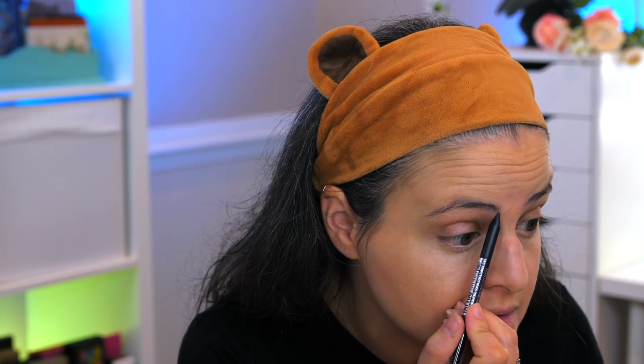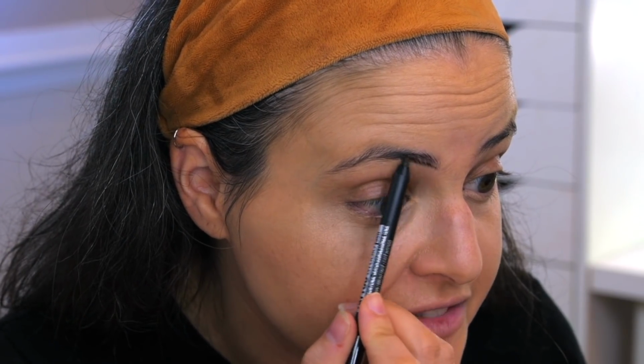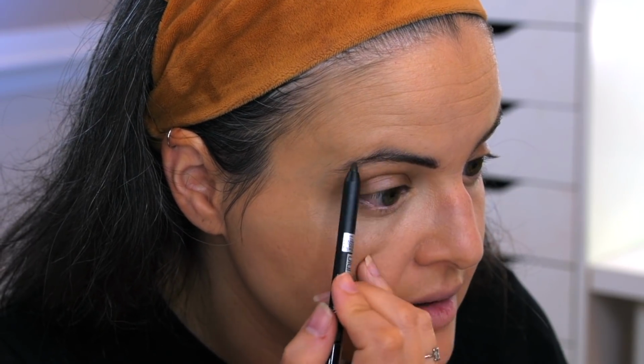Most major brands are doing pretty good as far as having a brow pencil that is not too stiff and not too creamy, because if it's too creamy, then it sticks in the brow. If it's too stiff, it's too hard to go on. But let's see, I've never used this one. Okay, it is definitely on the creamier side. Oh yeah, it's definitely more on the pomade in a pencil kind of side. Whoa, that is thick. This would be very difficult to do individual brush strokes, which I would rather over one that's too hard, but still, it's a little more than I was looking for.